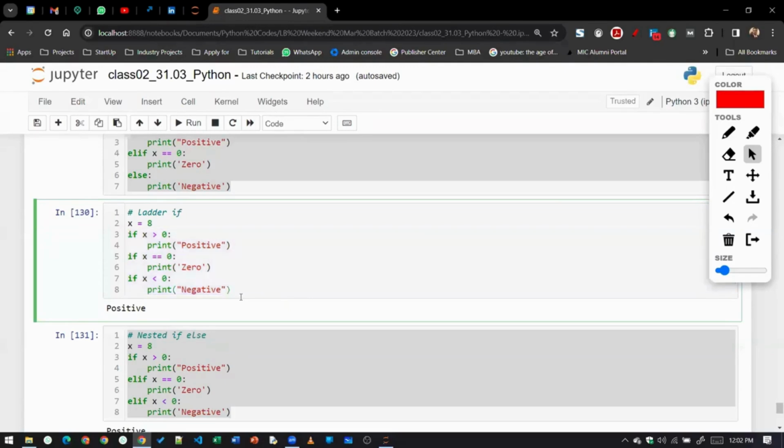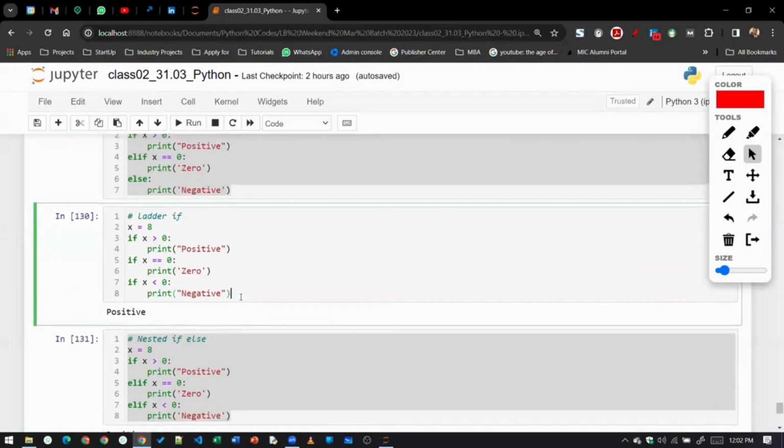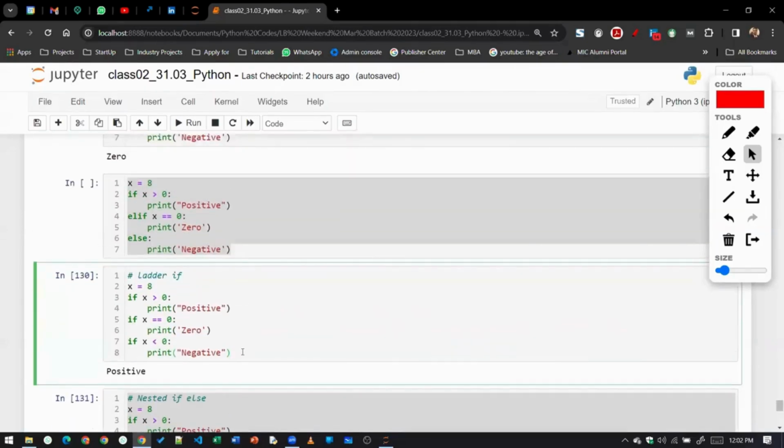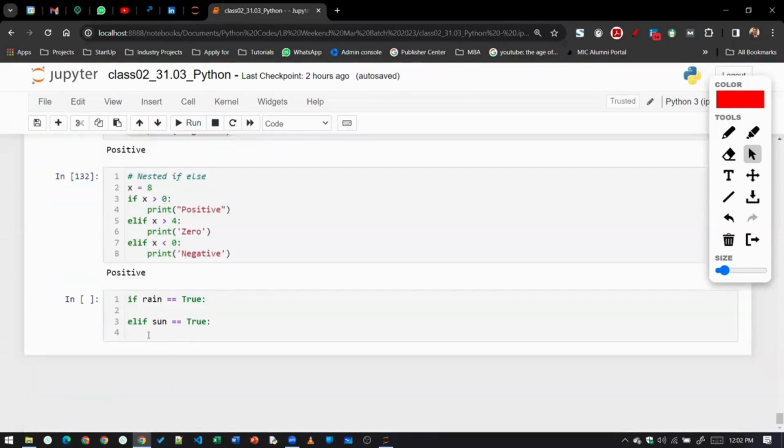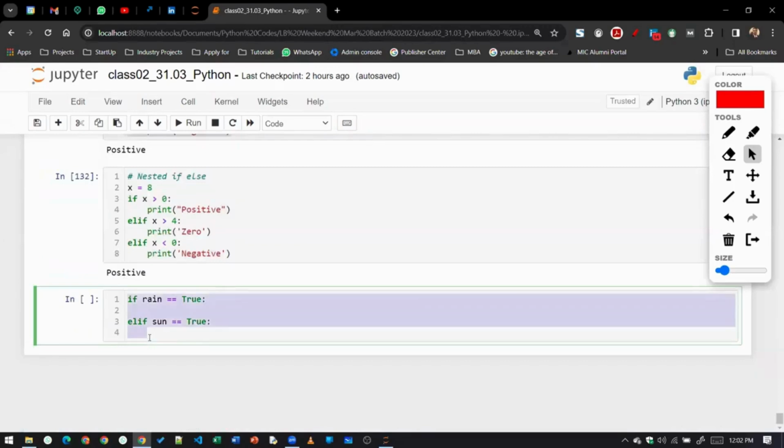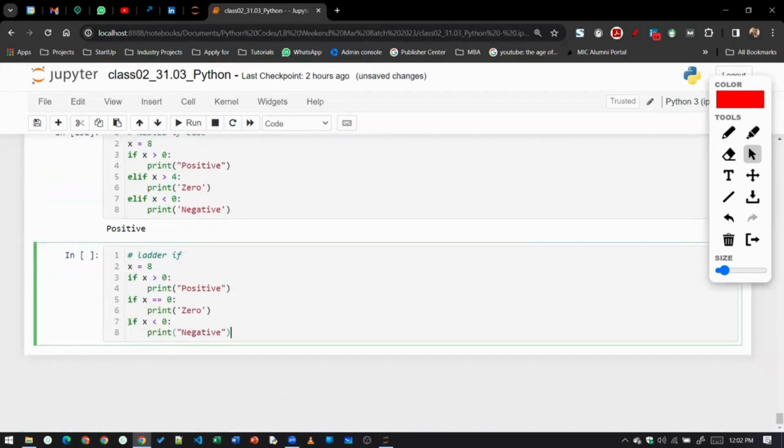Okay, there is one more thing, class, you can do. The third can be an elif. Suppose, let's say, two ifs and the third one is an elif. In that case, what will happen? This last elif will be connected to the second if. Getting this, class? The last elif will be connected to the second if. It will not be connected to the first if at all.